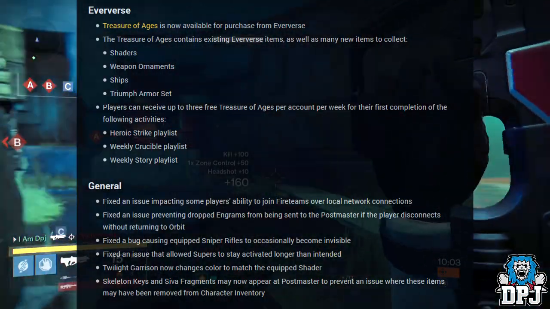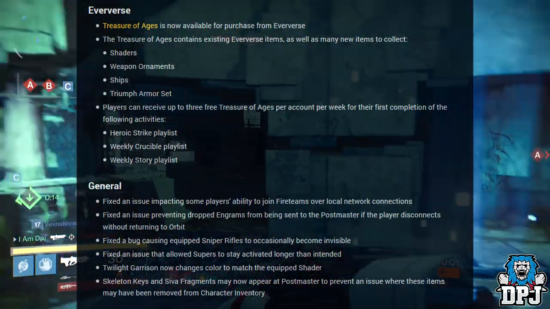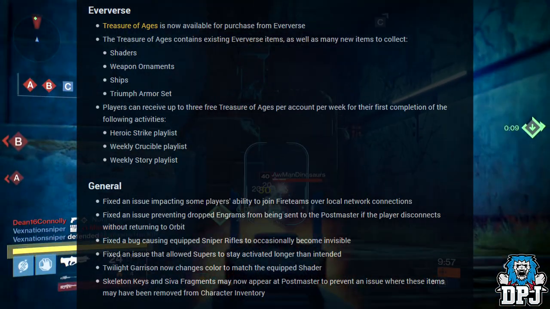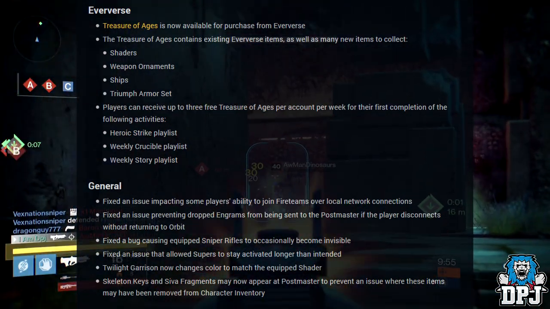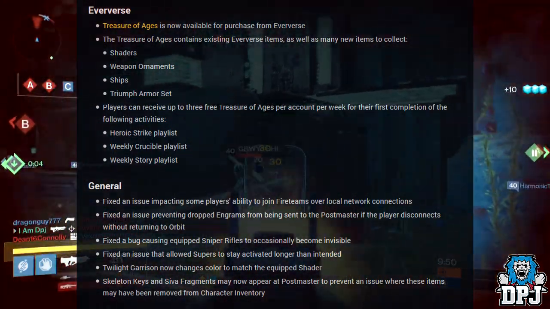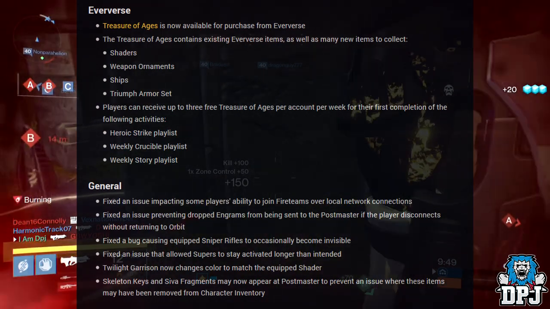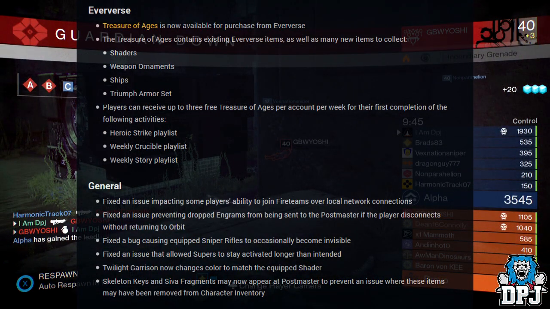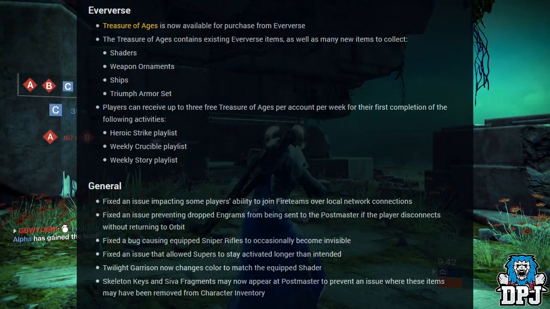And last but not least, moving on to General. Fixing the issue impacting some players' ability to join fire teams over local network connections. Fixing the issue preventing dropped engrams from being sent to the postmaster if the player disconnects without returning to orbit. Fix the bug causing equipped sniper rifles to occasionally become invisible. Fixing the issue that allowed supers to stay activated longer than intended.